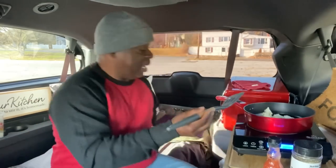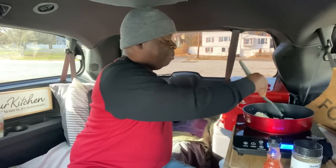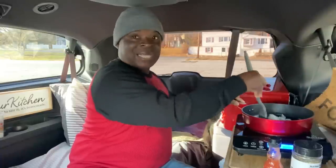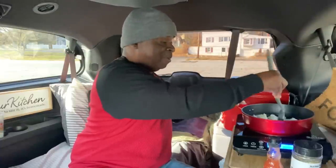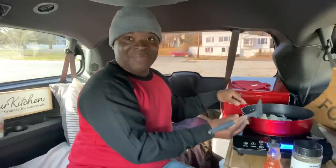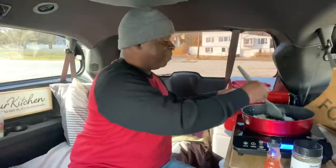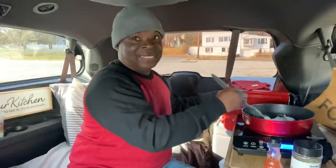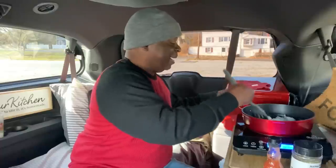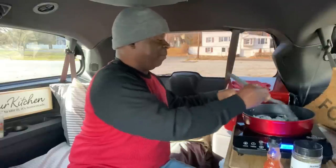So I'm gonna get back here a little bit and I'm gonna break this rice up. And I don't even take the rice out of the rice cooker. I leave it right in there. With the temperatures of today, there's no need. My van is a part-time refrigerator.